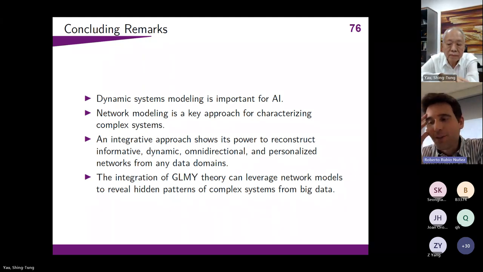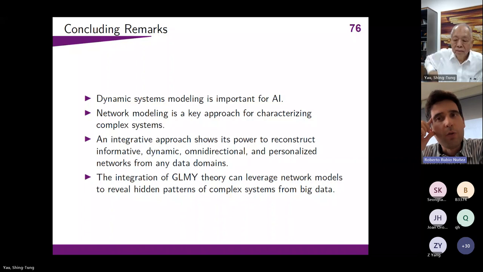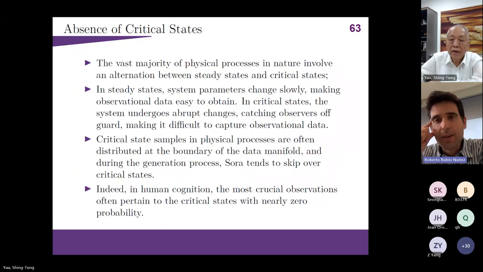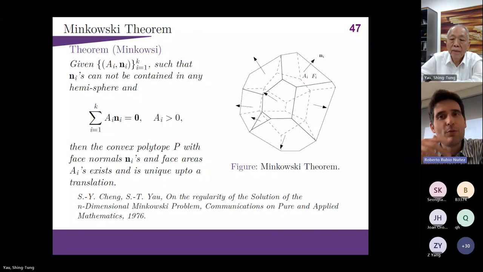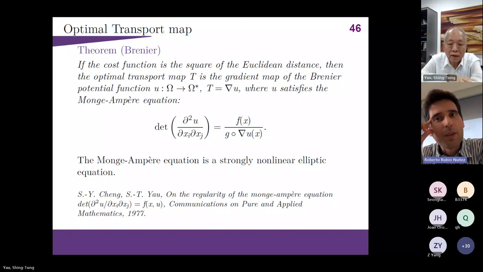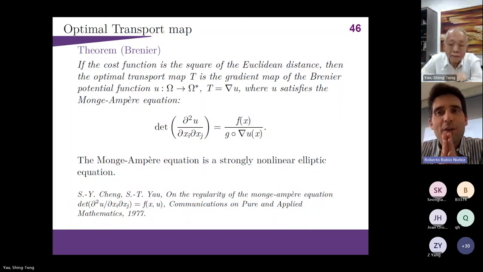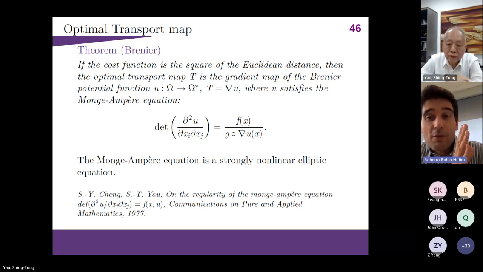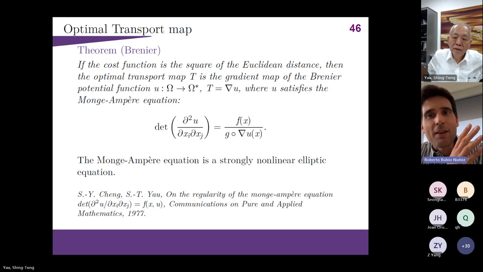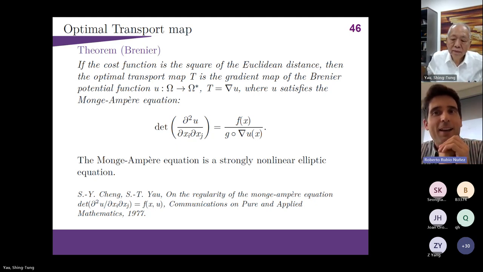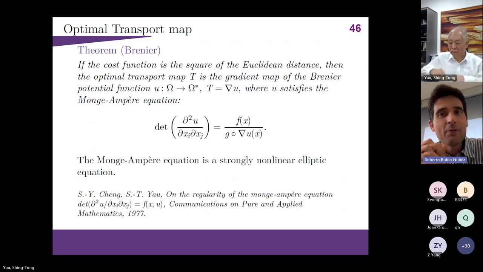Okay, let me get the first one. So you've mentioned, I think it was around slide 46, how these results you studied, I think it was for the Monge-Ampere equation, you did it without knowing that they could be useful for what you are doing now. Right. So I wanted to ask you, it's a bit of a double question. Were there some mathematical things you knew and you thought this could be very helpful for the problems you are dealing with now for machine learning, and then it turned out they weren't? That is the first one, and the second one is the opposite. Is there something now that you haven't told us about that you think has great potential, but you are still looking at it, or still learning about it?